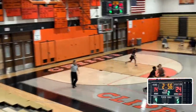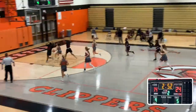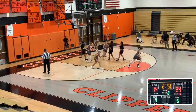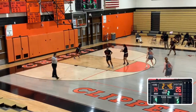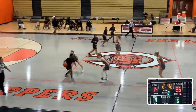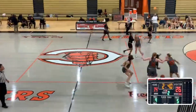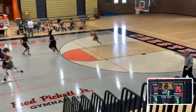And we pass in to Bose. Bose dribbles to the press. Stolen by number 11 and off to Kira Kirchie. She shoots and she scores on the layup. And again, Penncrest has stretched this trap, and it's really affected Chester. Bose trying to dribble, throw it again. Another steal, this time by Alex Bruce.